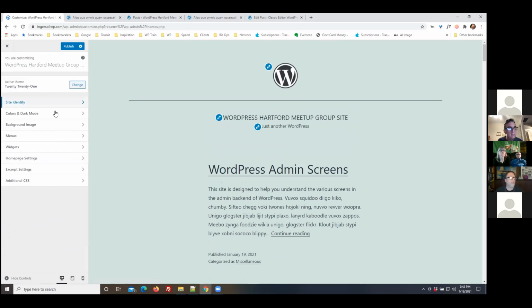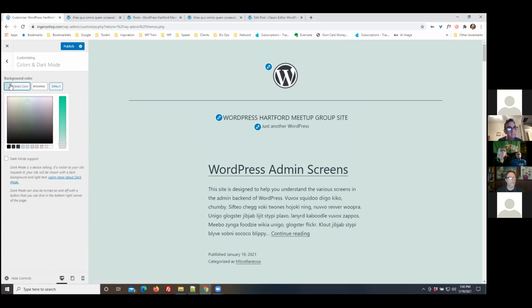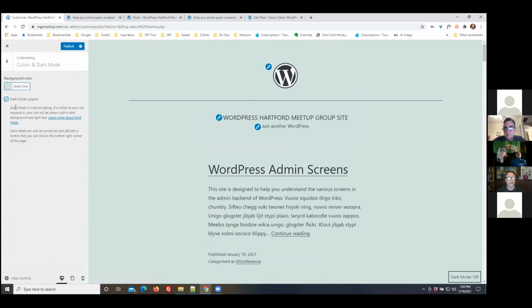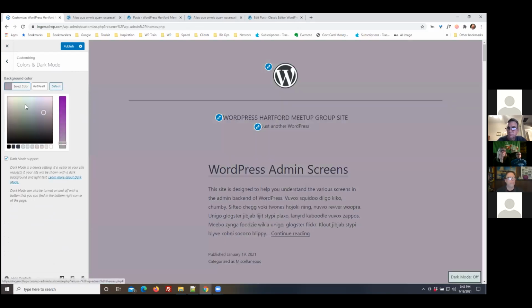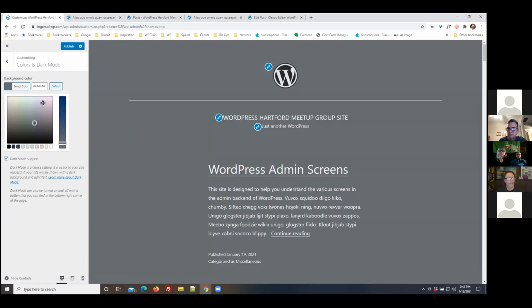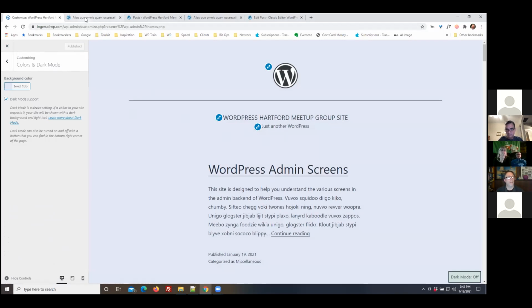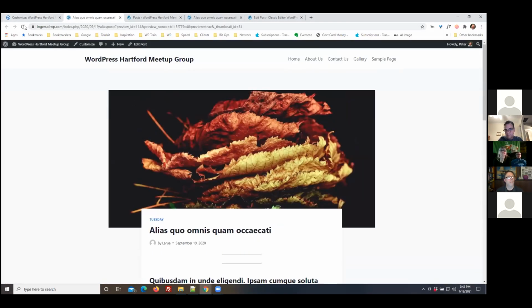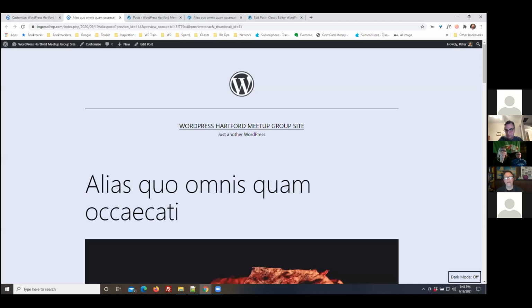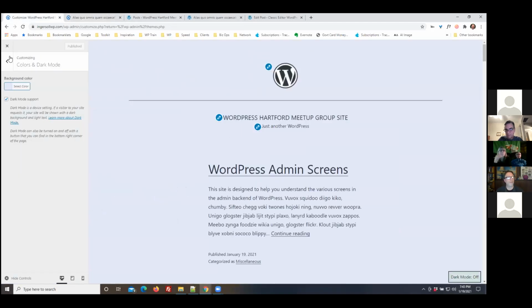So now if I go back here to my other choices under the 2021 theme, they have kind of a color choice or a dark mode. I'm not even sure what the dark mode did here, but these are all specific to the theme. Say I like that theme better, or this image better, I could do that. I do like that better. And that will apply only if I publish it. And now if I look at this site from here, I'm now looking at that color because I've changed it here in my customizer.